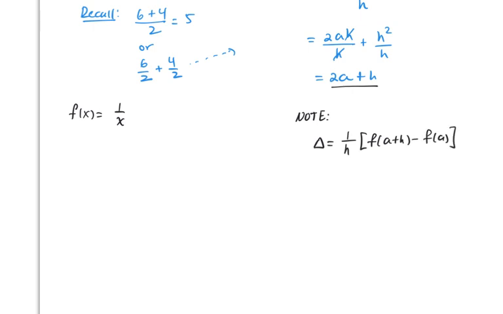I showed you this last time when I said that 5/4 is the same thing as 1/4 times 5. So we're choosing to write it this way. You should only do that when you have a fraction, because it's going to make your life a lot easier, okay? You don't have to, but it will make life easier because you don't have to have a fraction over a fraction. You will only have to do it with one fraction at a time. So, and this is what I mean. So for example, here, f of a will be 1/a. And f of a plus h will be 1/(a plus h).